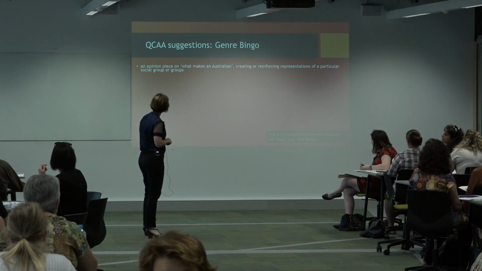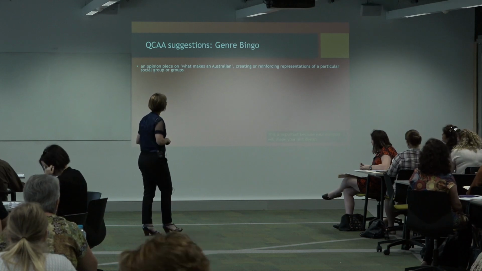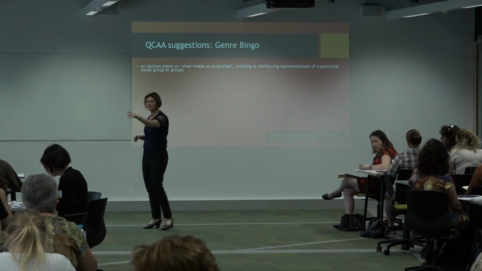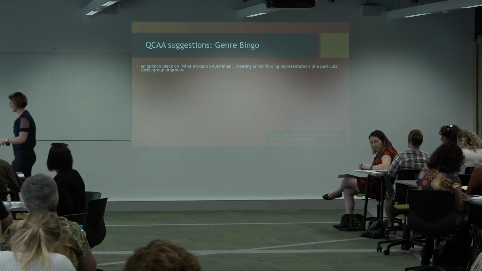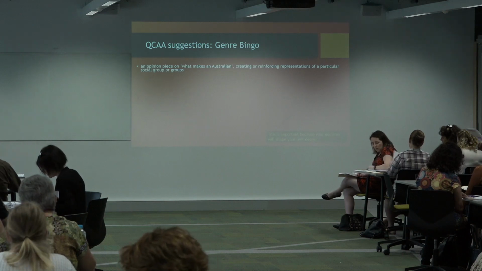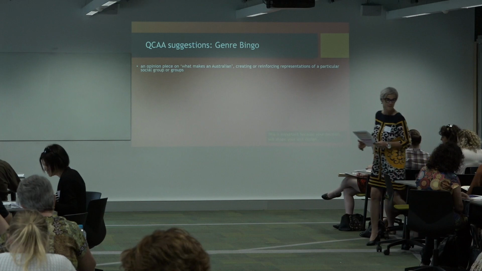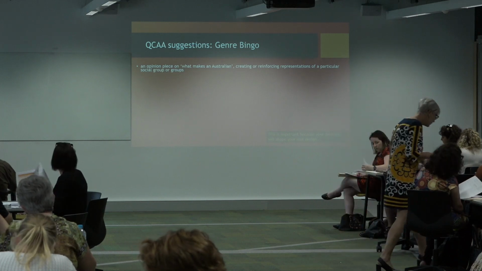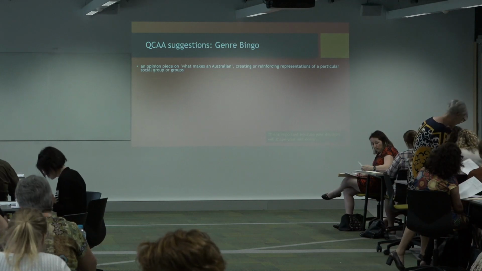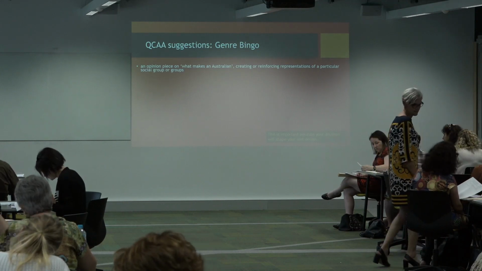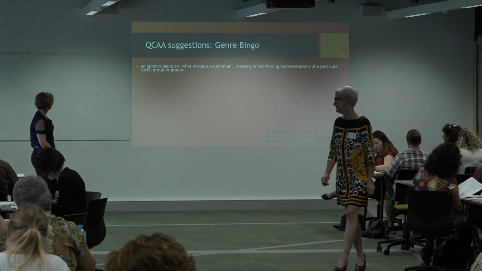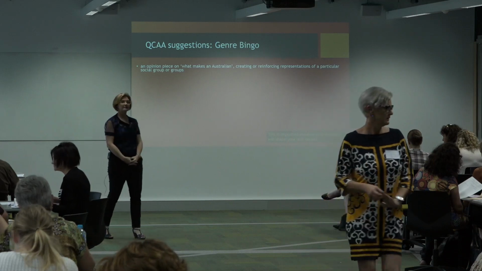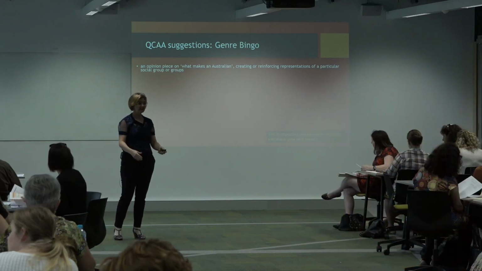All right, so if they were writing an opinion piece on what makes an Australian, what would that be? If you were writing an opinion piece, have a go. See if you can circle the one there that looks like an opinion piece. Decide on the family first. Is it a story, an argument, or a response to a cultural text? Got it? Opinion piece on what makes an Australian. All right, you got that one?